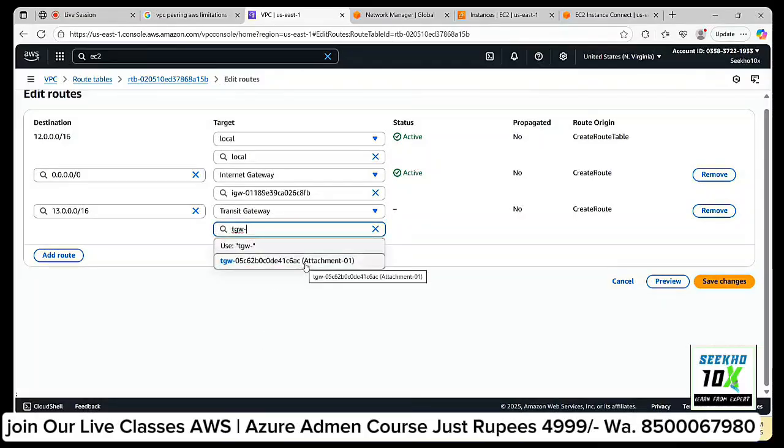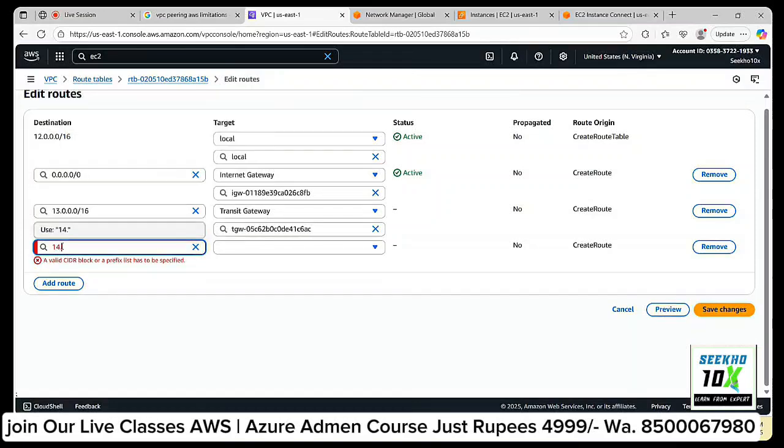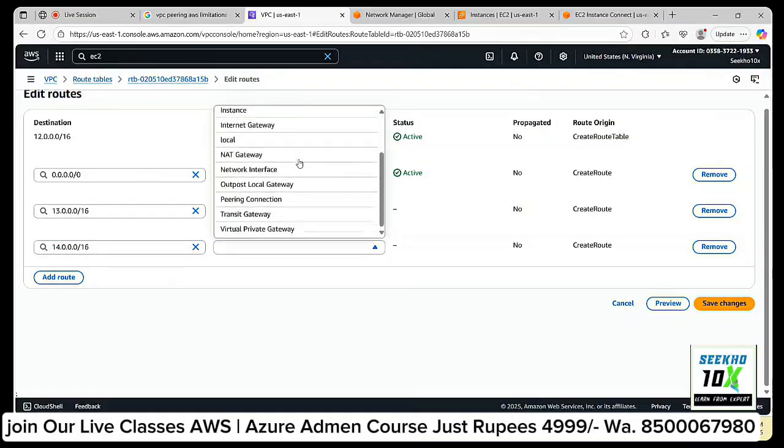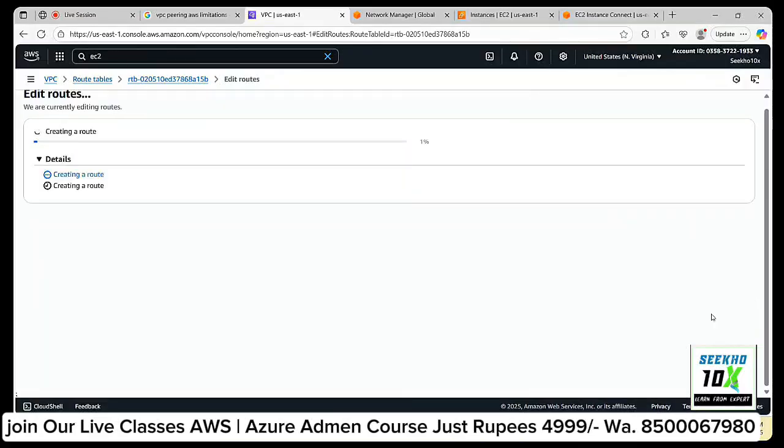Here your attachment 01 is your transit gateway, and in the same way you need to associate another IP address, 14.0.0.0/16. Come here, say transit gateway and attach this transit gateway. So two rules have been created. Click on save.